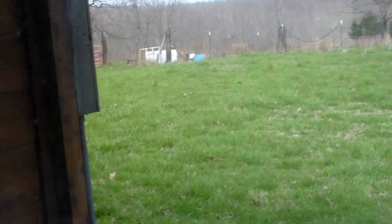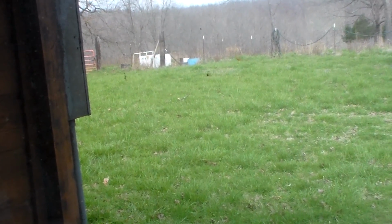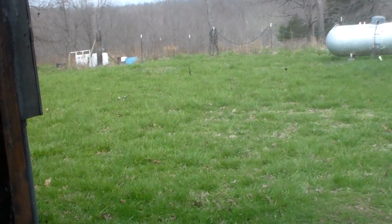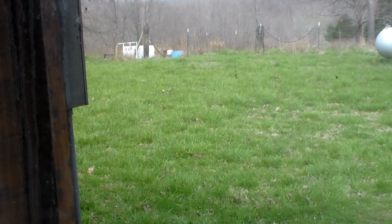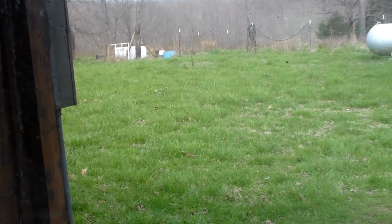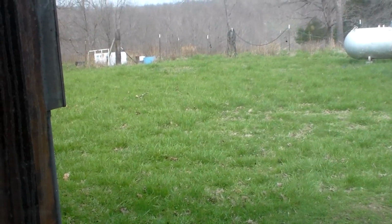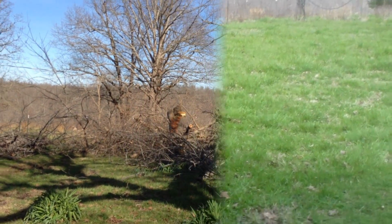The trees were removed from the power line, and they've told us that we need a new light pole. It needs to be taller. So we're going to have the power line more taut, and they're going to replace that. So, okay, I'm going to bring you outside in a little bit, and we'll see what's going on outside with the guys.